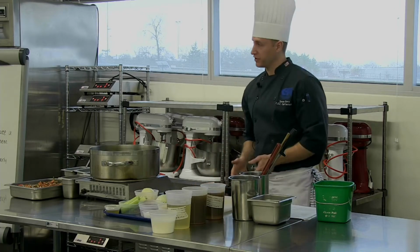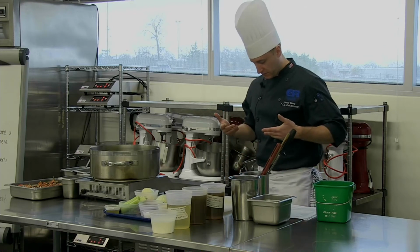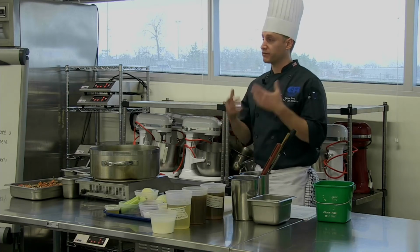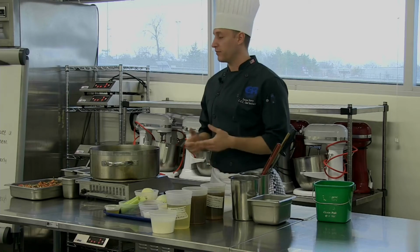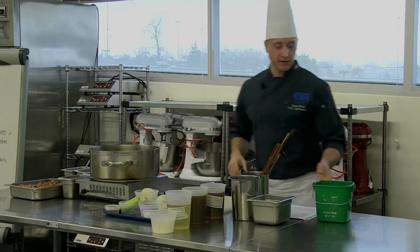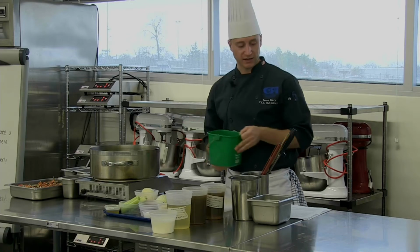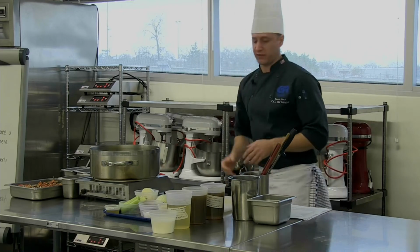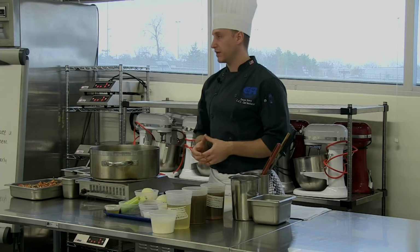So a couple of things that we're going to check in with before we even get started, and that's myself. Clean uniform, clean apron, clean side towel, clean shoes, clean hat, clean shaven, clean nails, clean hands that have been washed for how many seconds? Yeah, the whole process, right? 20 seconds, right? We have our sanitizer adjusted to the appropriate strength, right? Along with the clean and fresh sanitation cloth. I'm going to keep that under the station so that it can be taken care of and used as necessary. So I have my mise en place here. We're going to get right into it.